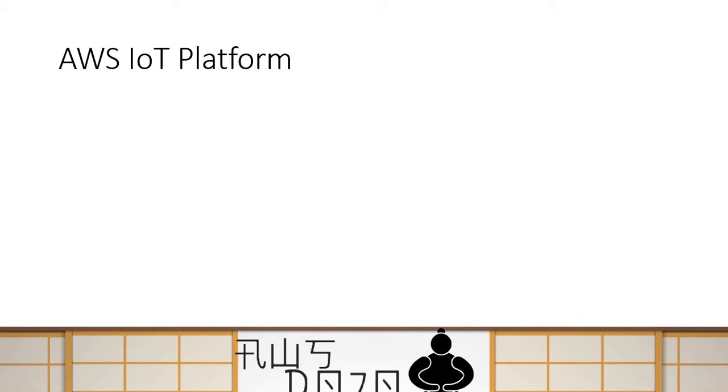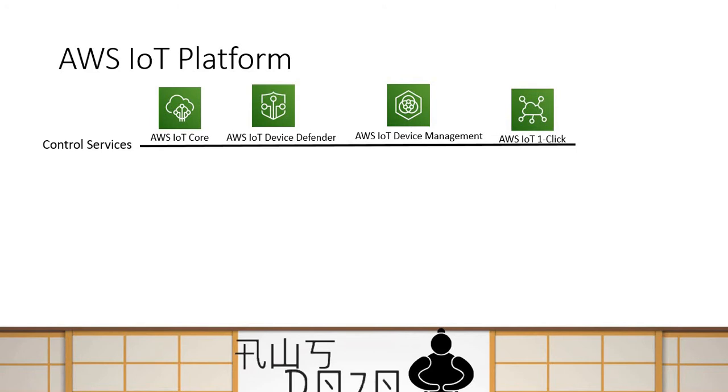The AWS IoT services can be categorized into three blocks, you can say. The first block is called control services, and the control services are primarily responsible to register your device, authenticate your device, set up the communication with the gateway, and handle your messages, or when I say handle the messages, basically route the messages. You can also use control services for fleet management, for setting the security or defense for your IoT devices, or do your firmware updates, and so on and so forth.